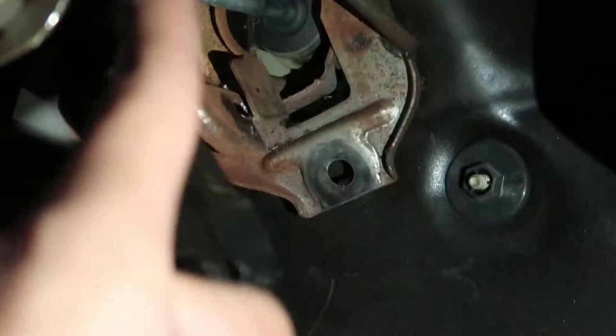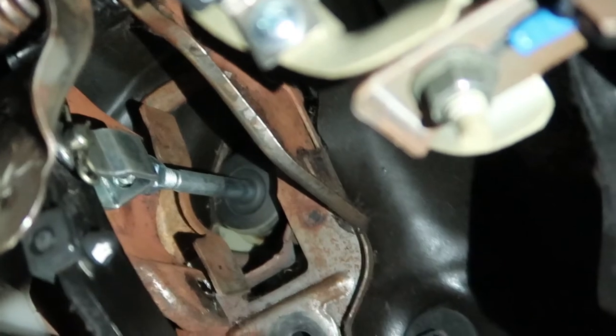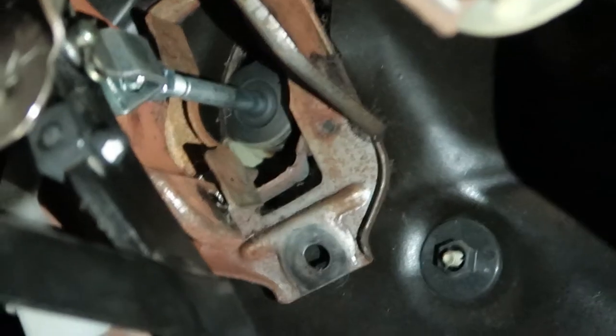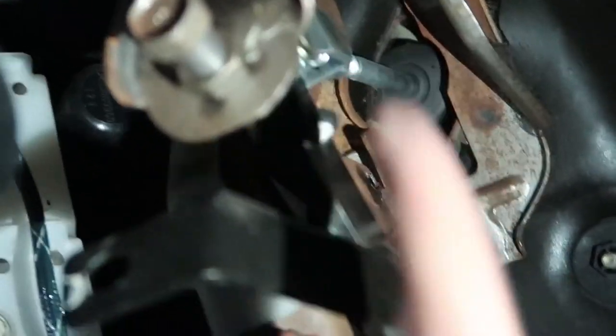Alright guys, so I'm gonna send the camera down here to go look at the pedal, and hopefully you guys can see what I'm talking about. Okay, so that's the clutch master cylinder. There is a cotter pin right there. You're gonna want to pull that off in order to remove it. Do not unscrew it because that will mess with the bite of your clutch and the pedal effort it takes. That's something else for another day. Don't do it. If you follow this bracket upwards and go directly up, there's gonna be some bolts. I don't know if I can actually see them on the camera.